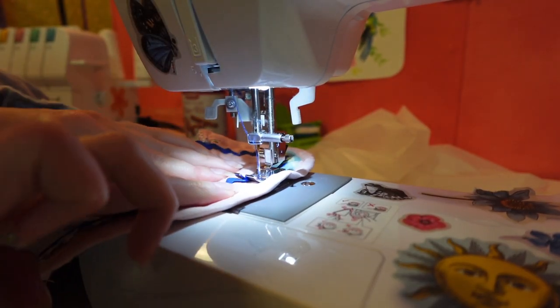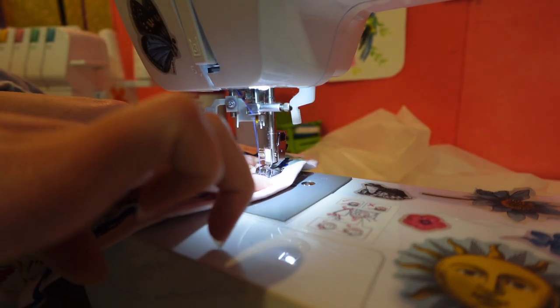So you could get creative. You could bead things on there if you want to. You can make really cool pockets. I just did simple front pockets, but the options are limitless.